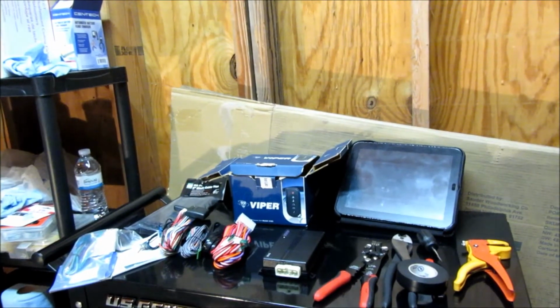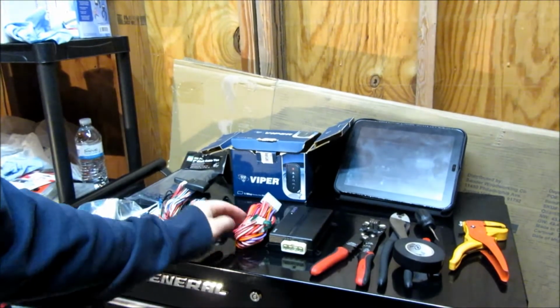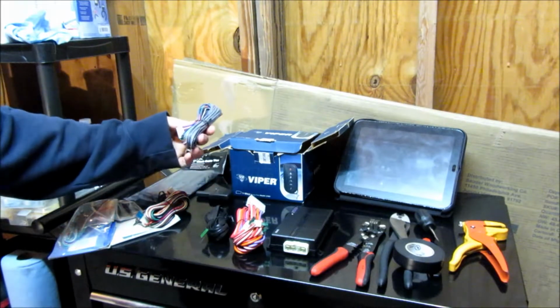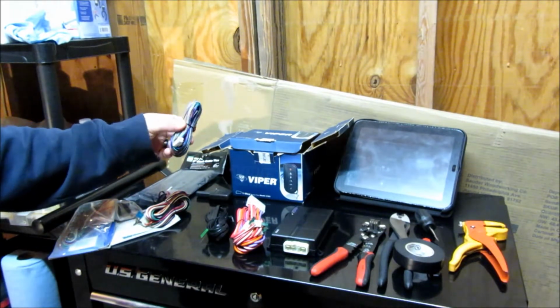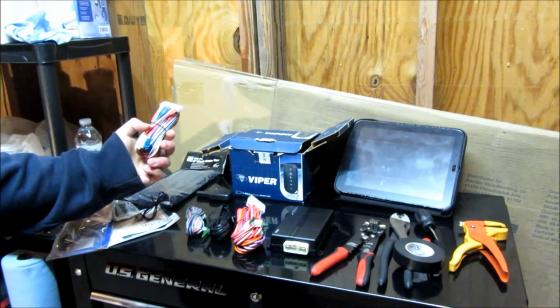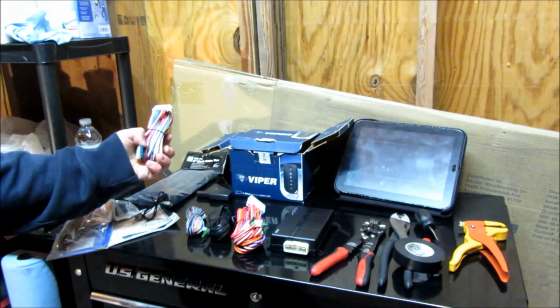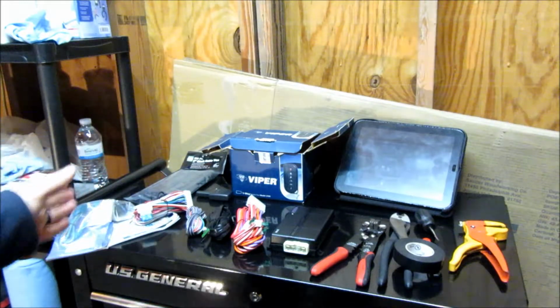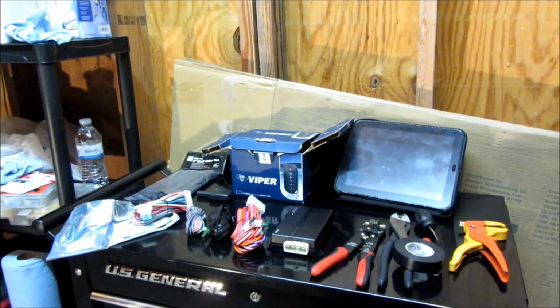Alright, so I went ahead and opened it up. Here's all my harnesses. Got the big ignition harness, the antenna cable, antenna itself, some of the auxiliary harnesses with like the tachometer input as well as the hood pin switch. This will have like parking lights, another ground, trunk release, a couple other things we're not going to use. Most of this we're not going to use. This is actually a very simple car. It has no bypass module for it, so there's no anti-theft system in the car at all that we have to interface with, so that'll be really easy to install. We're not going to need any extra bypass. Really, I think the total connections are going to be roughly 10 or so.